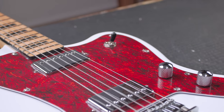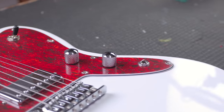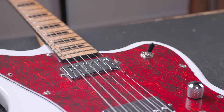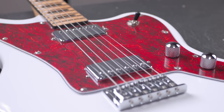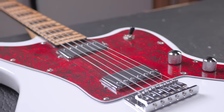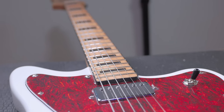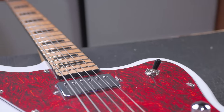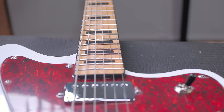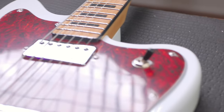You may not remember, but I actually have a video where I modded a Guitar Fetish standard body into a baritone, and there's no way my cost came under $169. Now it's true that you can get some Squiers, some Gretsches, some Harley Bentons — everybody's making a baritone these days. And they're not this cheap, and none of them have stainless steel frets. I doubt any of them have a bone nut. Maybe they have Alnico 5 pickups, I don't know. But this one's got it all.